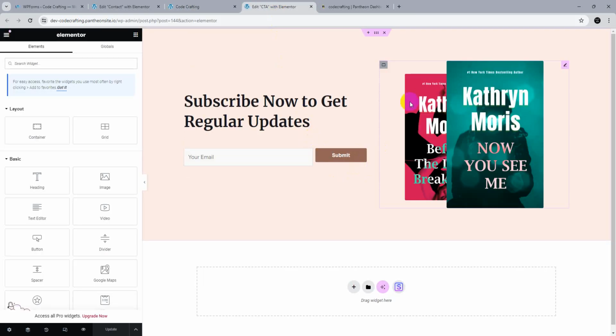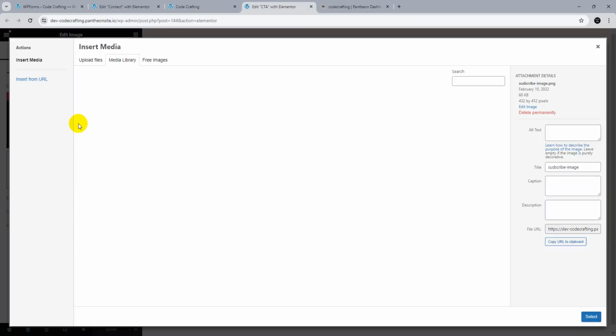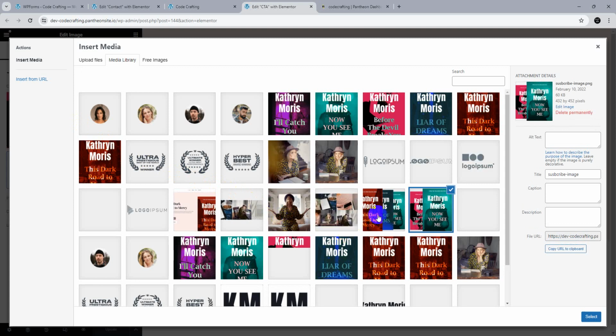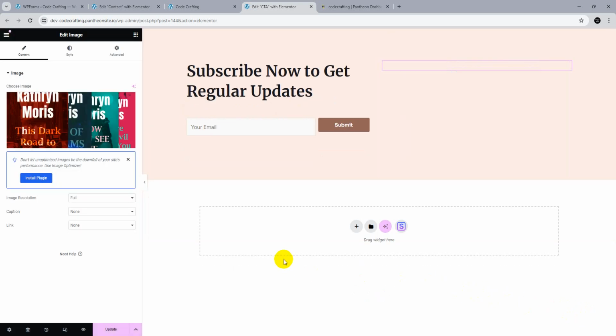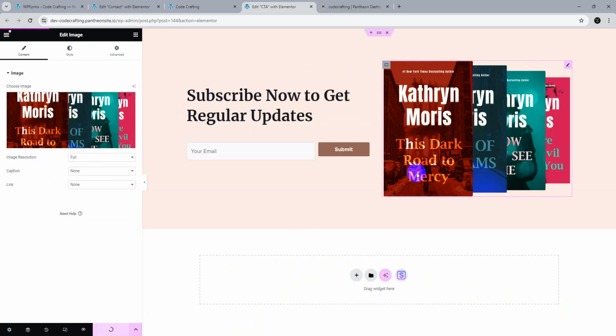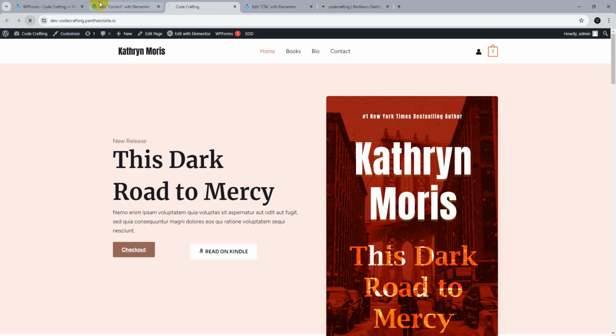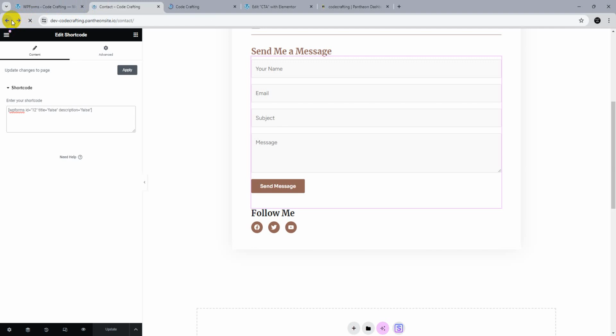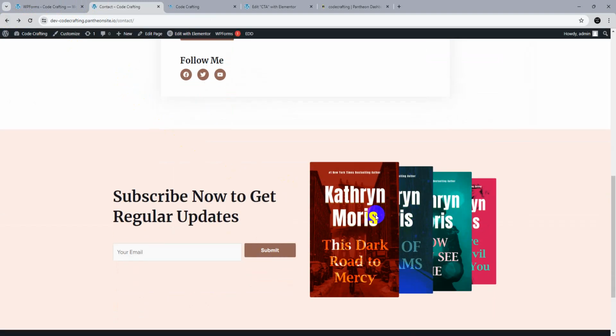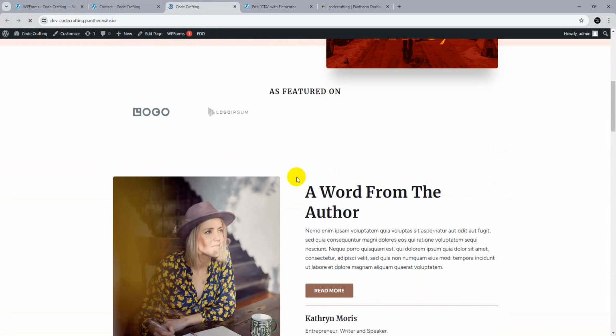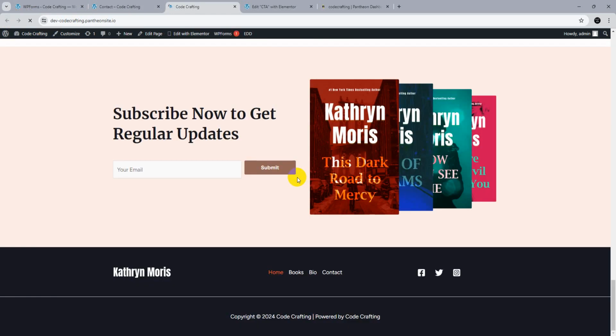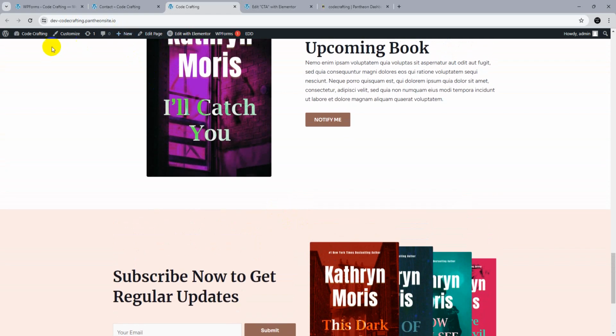If you want to change these images here, you can change them. I'm choosing this one. The images have been changed on the overall website. I'm reloading any page, going back, scrolling down, and you can see our images have changed across the whole website. So if you want to change this detail or the footer or header, you need to customize your website.